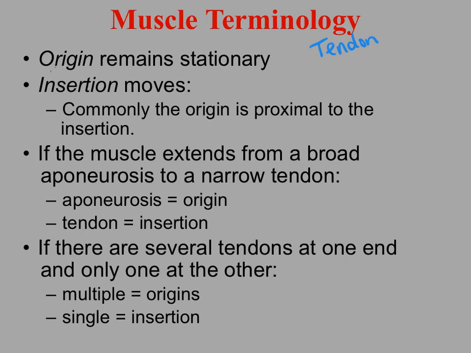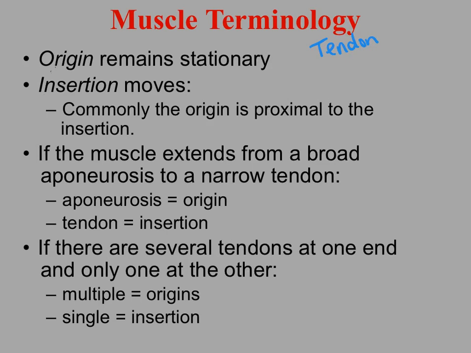So let's do this. Put your right hand out, or your right arm out straight at the elbow. Take your left hand and put it on your shoulder, on your scapula. I'm going to continue with an example of the biceps brachii. The biceps brachii is that muscle on the anterior side of your brachium.